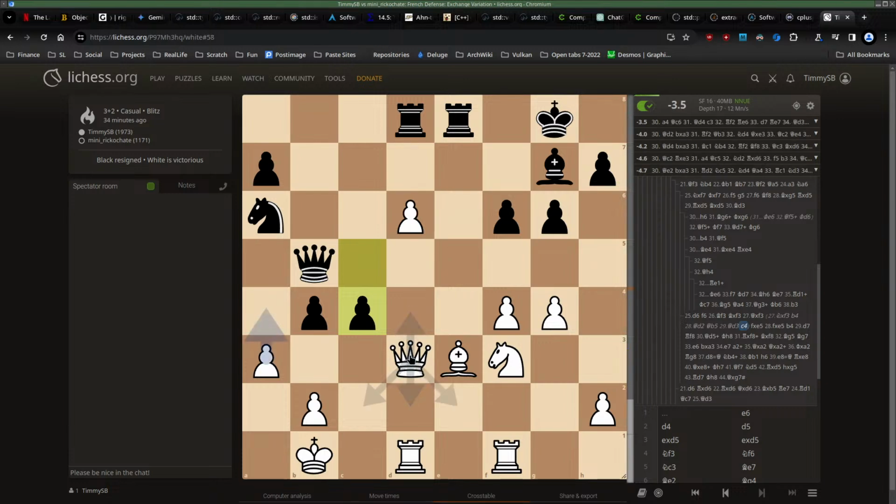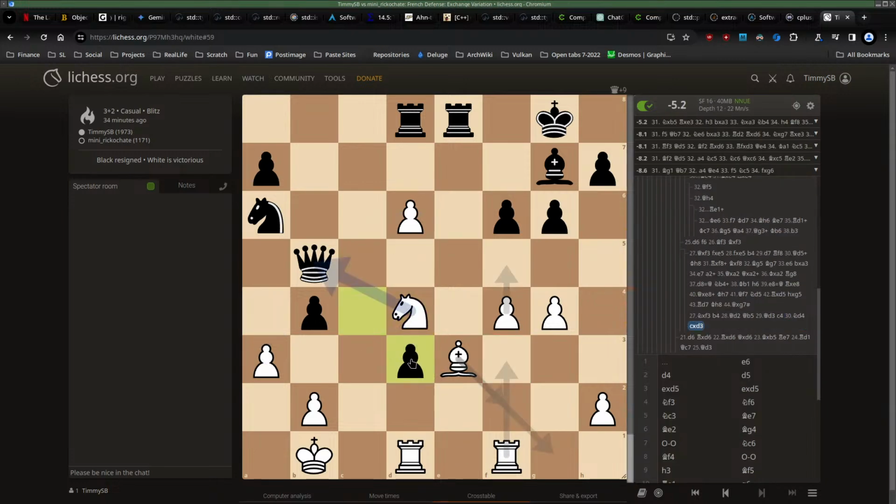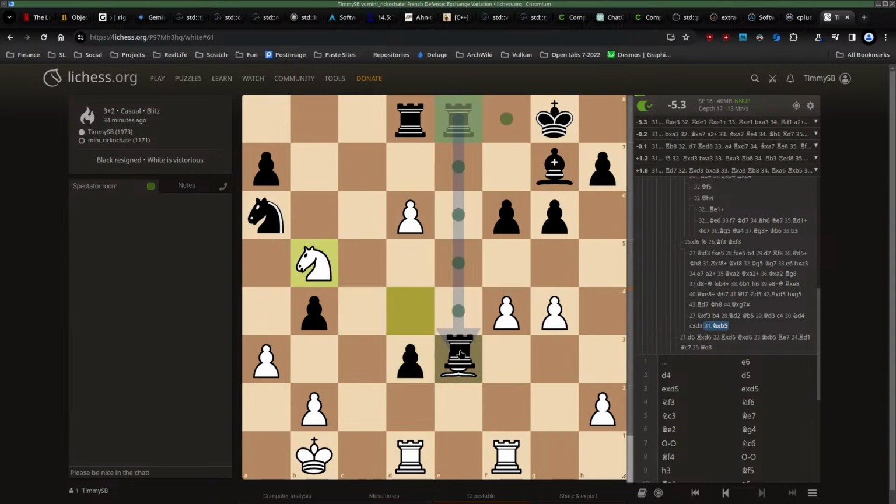Yeah, I've been -5 several times and recovered from that. I did one more move, knight e4, and that is probably not even worse. Now it's -5 again. Took here and I gave up. I gave up because if I take here, then he takes there and he's a piece up.